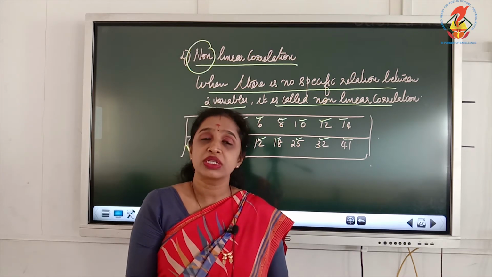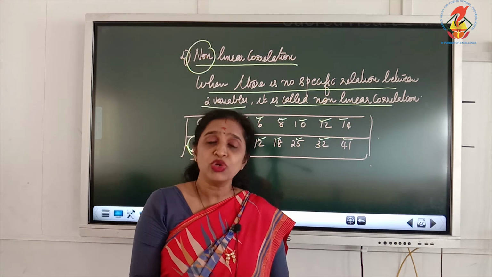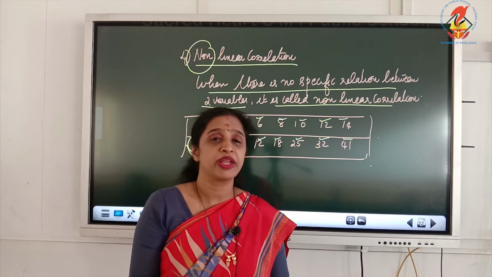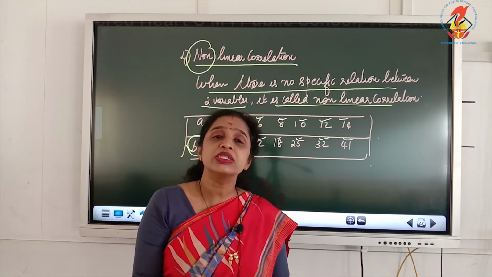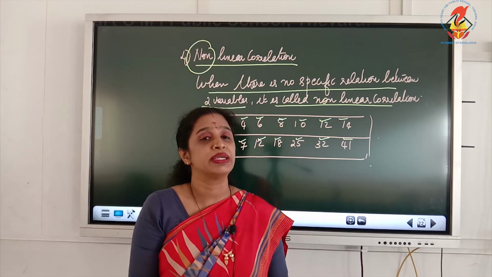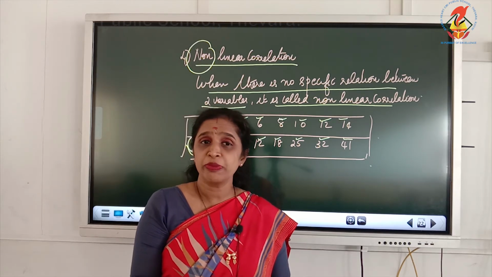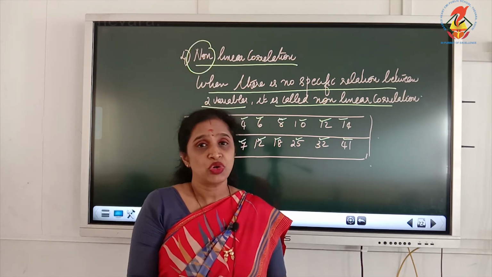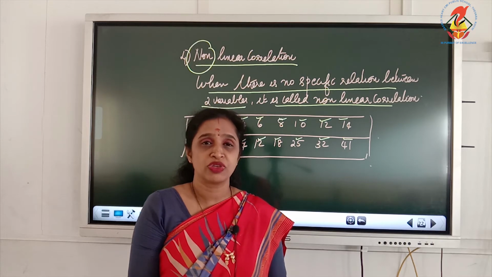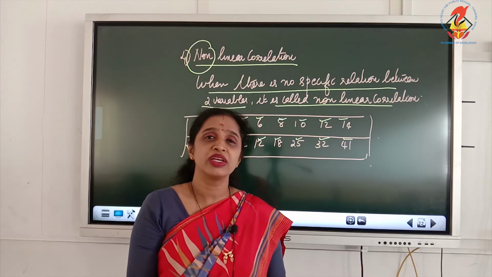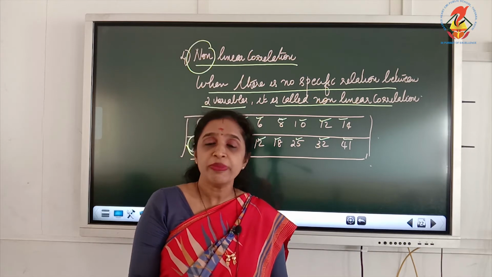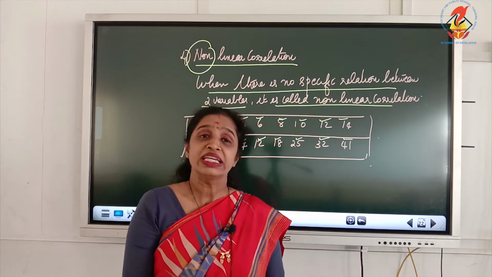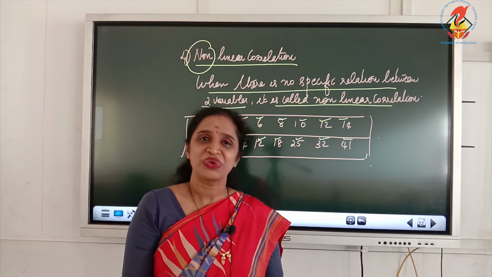I hope this is clear to you. Positive correlation: when two variables move in the same direction, it is called positive correlation, supply and price. When two variables move in an opposite direction, it is called negative correlation, example demand and price. When two variables move in a constant proportion, it is called linear correlation. And when the two variables are not moving in a constant proportion, so when there is no relationship, if one will be moving in a constant proportion and the other one will not be, or both of them will not be moving in a constant proportion, it can be considered as non-linear correlation.